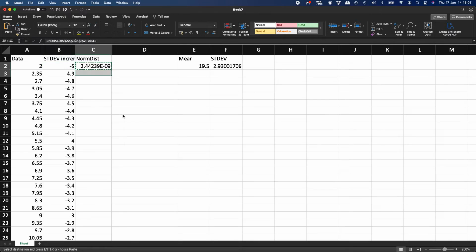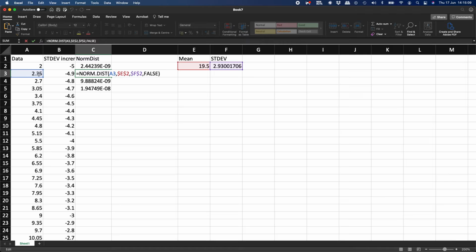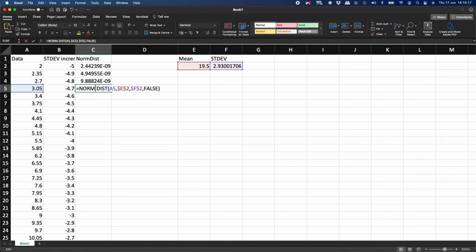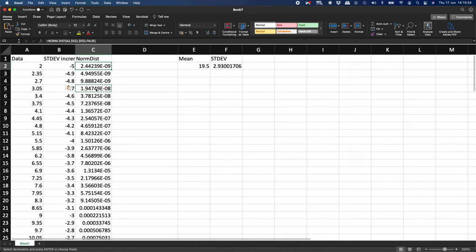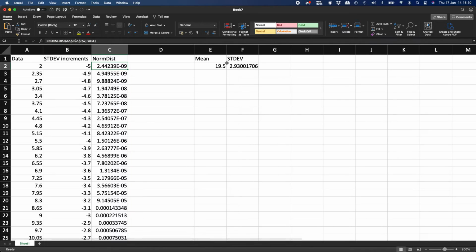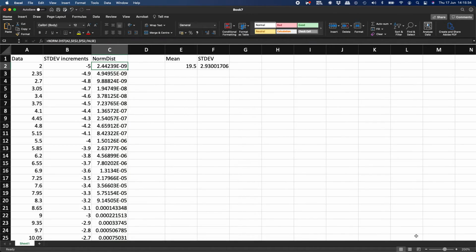So now we are able to copy it, and as you can see, it's grabbing the next value in the data, but it's holding on to the same value for the mean and for the standard deviation. Okay, the same thing happens with the rest of the values, as you can see here. So we're going to copy this for all 101 values right there. Okay, very good. So now we have the normal distribution. Now we are actually able to create the chart that is going to show us the bell curve.